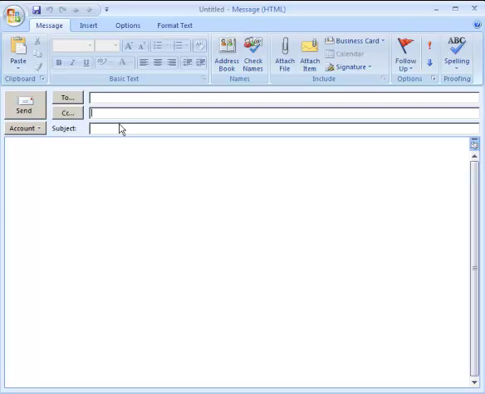So leave these two things blank, but do enter a subject. This is what its title will be in the draft selection drop-down menu, so be sure to make it something recognizable. But also remember, it will be the subject of your email, so don't name it something like email to parents of kids with discipline issues, but also don't name it hello. That's probably too vague. So let's give it a subject. And then once you've given it a subject, you're ready to start entering your message.